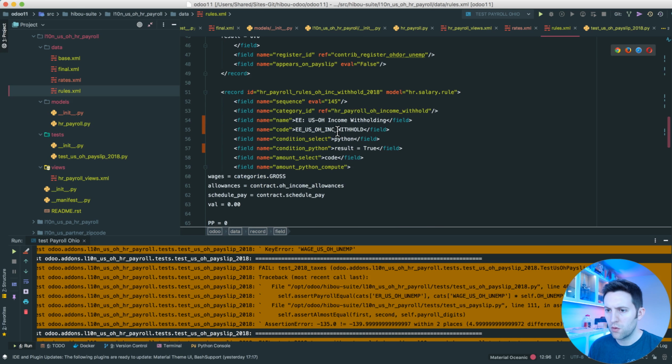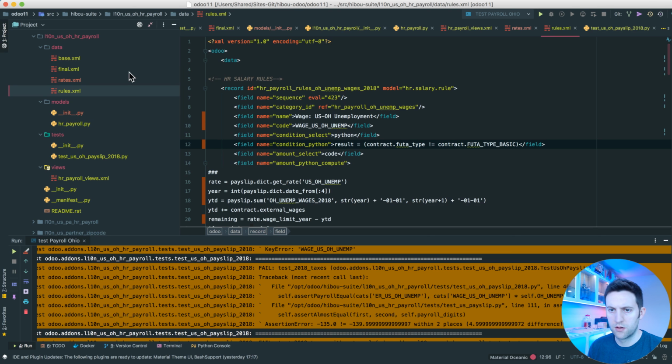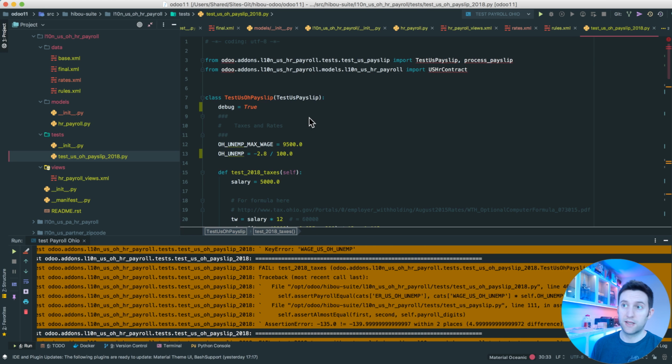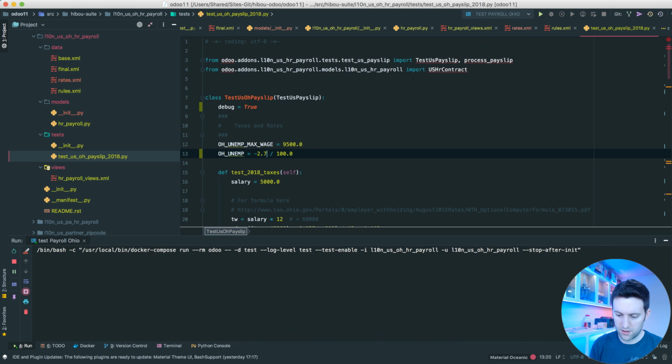So we're hitting some other issue. Did I? Oops. So the calculation on the payslip is correct. The issue is in fact the test. Oh, 2.8 versus 2.7. See, these typos, if chat had noticed.